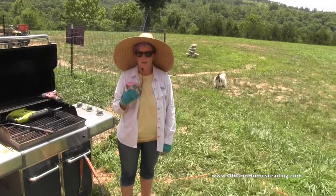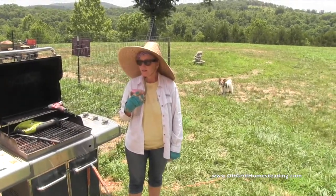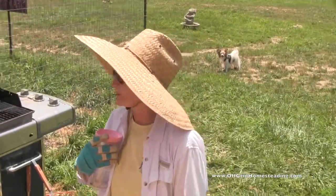Oh my God, that was hard. It was so hard. It was so heavy, but I'm pleased that we did it because now we can get insulation done before we have to move the trailer.